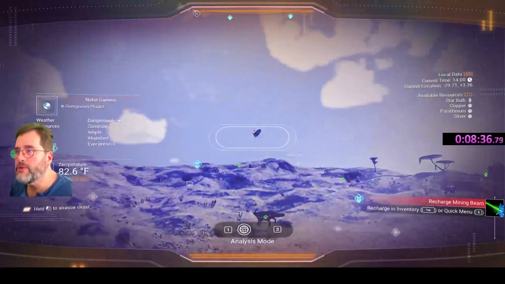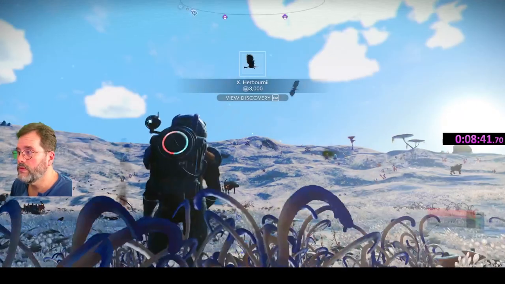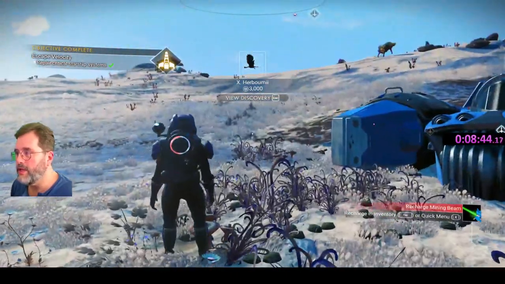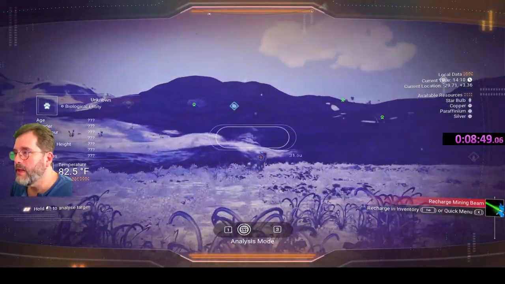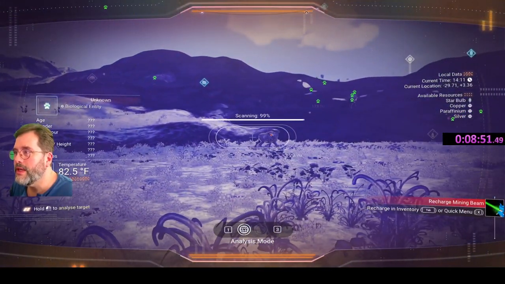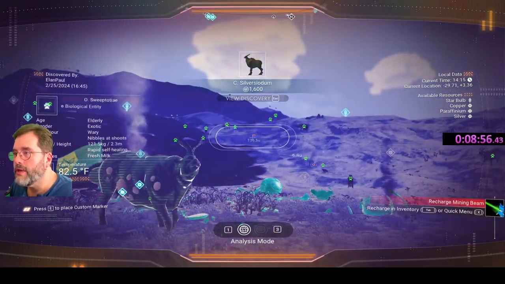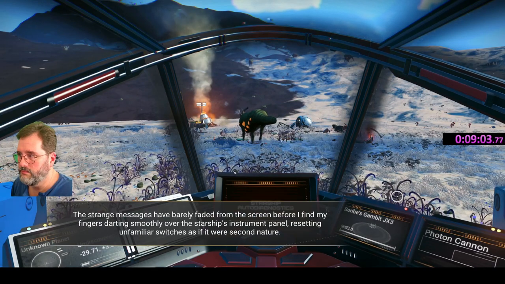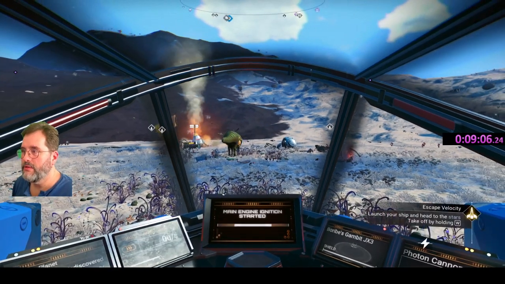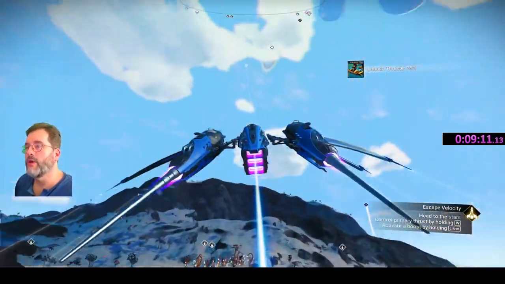And how are we doing on animals? Did we get them all? How many? 7. We need one more. We need one more animal. You'll do. 8. And those guys are too far away. Okay, let's get out of here. Could have discovered more, but that's all right. Okay. We're out of here.